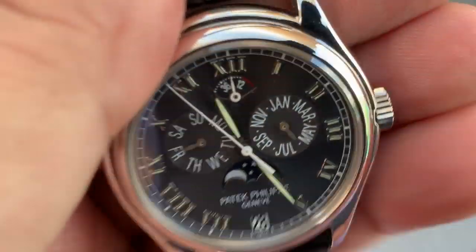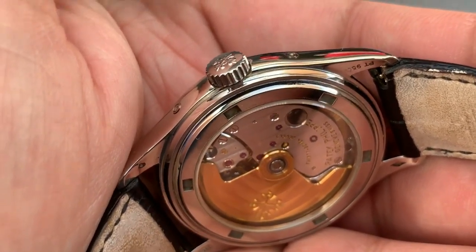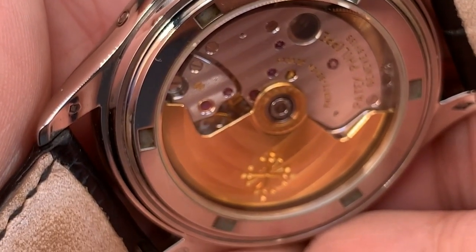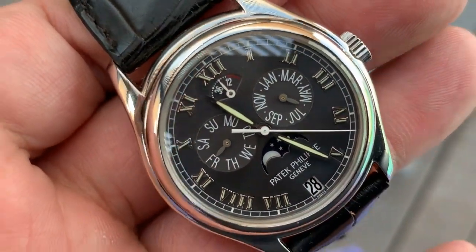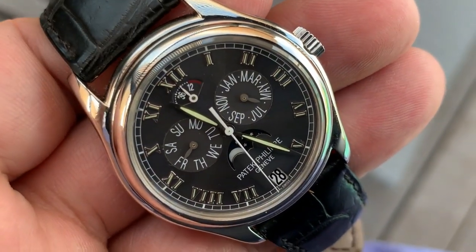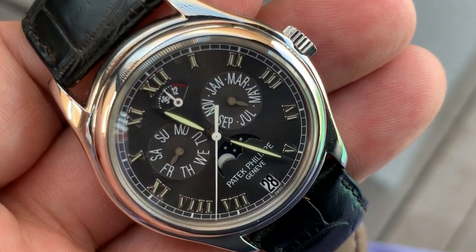This watch came from the period from the late 90s until the mid-noughties, I should say. And this was also when Patek Philippe wanted to signify platinum by putting a diamond at the 6 o'clock position between the lugs. So this has one of those diamonds there, which is a beautiful thing to add. And I think any watch enthusiast would agree this is probably one area where diamonds is perfect to signify a platinum piece. This piece here has got the beautiful starburst gray dial, very, very beautifully done.